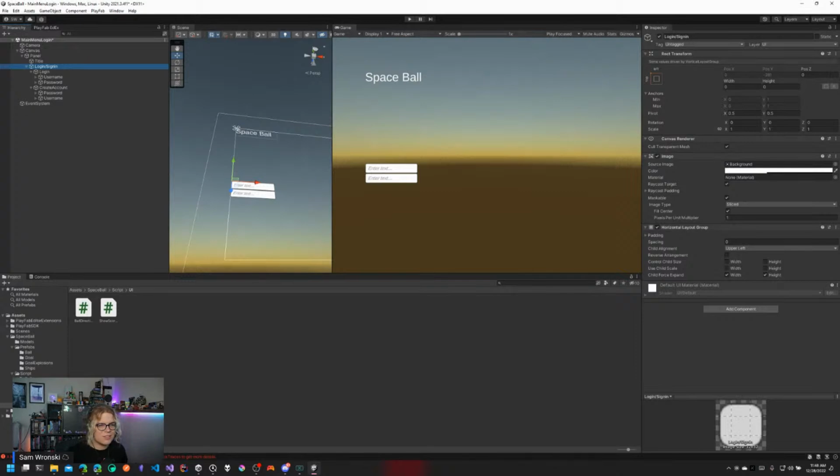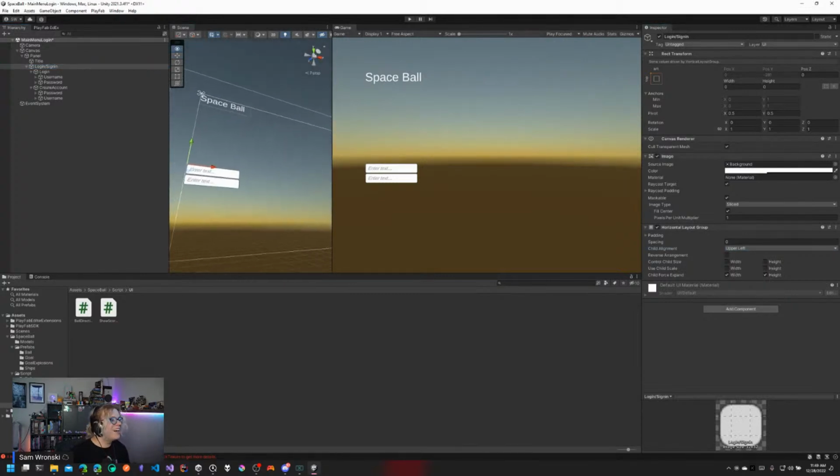Is our horizontal group not horizontal grouping? Oh no. This is the part where it would be probably really helpful if I knew more about the UI system in Unity. But there we go. We have this.